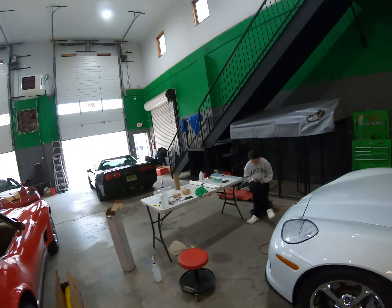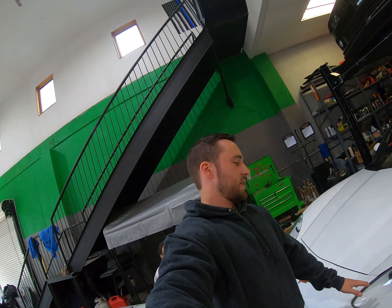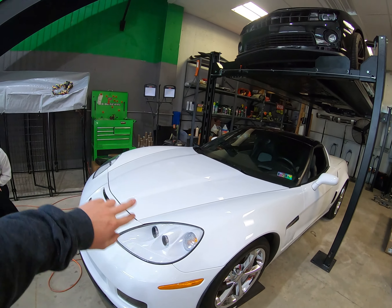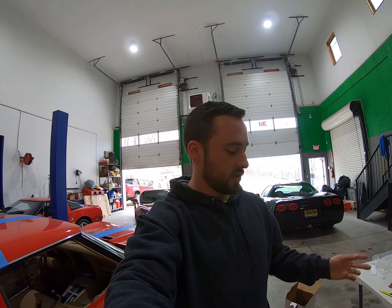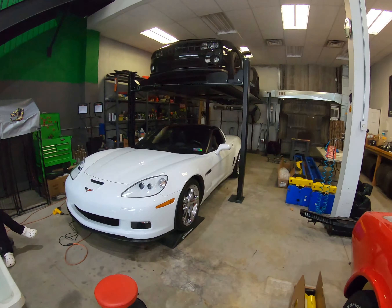Welcome back — it's the next day. Working on the PPF for the C6. So far we got the headlights done. I did the driver's side; Allie helped and knocked out the passenger side headlight. It's not the hardest thing but it's time consuming and not my favorite. This car is getting full nose, partial fender, partial hood, partial other fender, headlight and fog light, and I think mirror caps. For anyone who's worked with vinyl but not PPF: it's about twice as thick, it's a wet application using a slip solution and a tack solution — just a lot more time than vinyl.